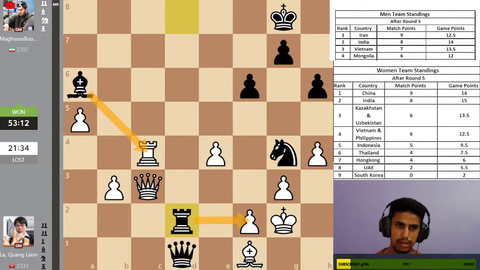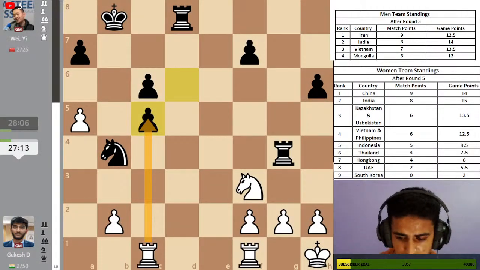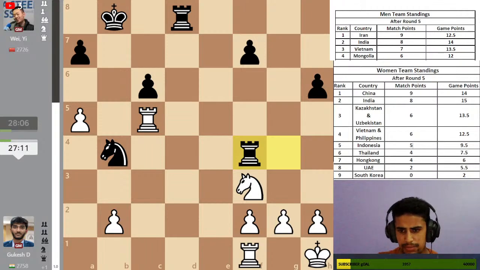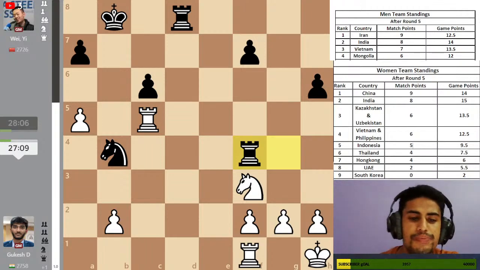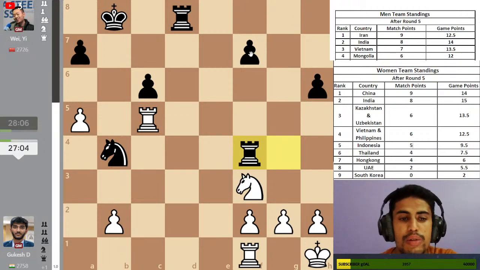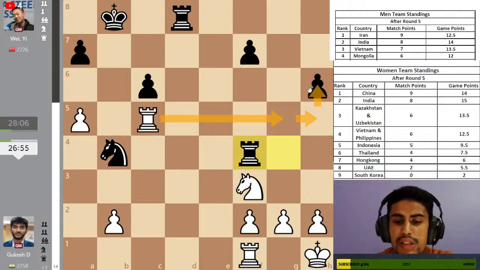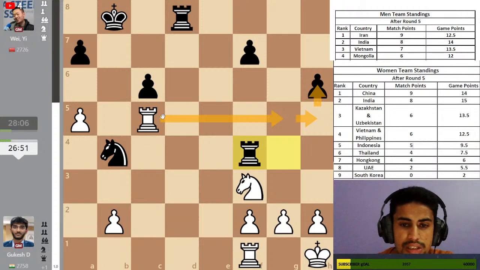Pawn g3. Okay, in the game of Gukesh, Gukesh has a great position. Gukesh is simply a pawn up, and after this bishop f4, Gukesh has a very nice position here. Maybe he can play this rook to h5 here, maybe to attack further this h6 pawn here. So already the Gukesh position seems very nice, and maybe Gukesh can convert this position.